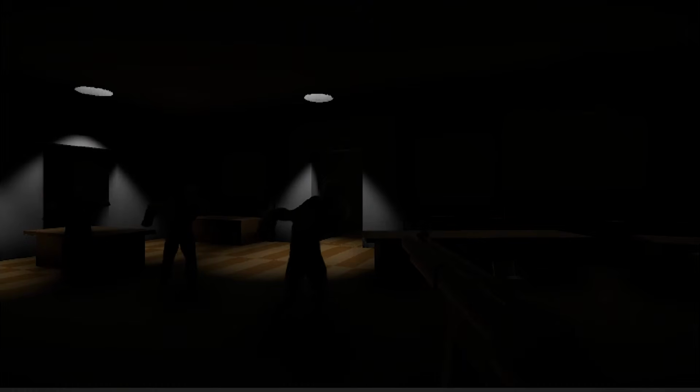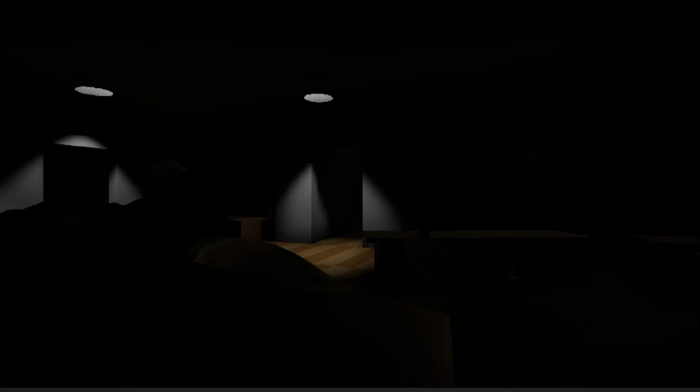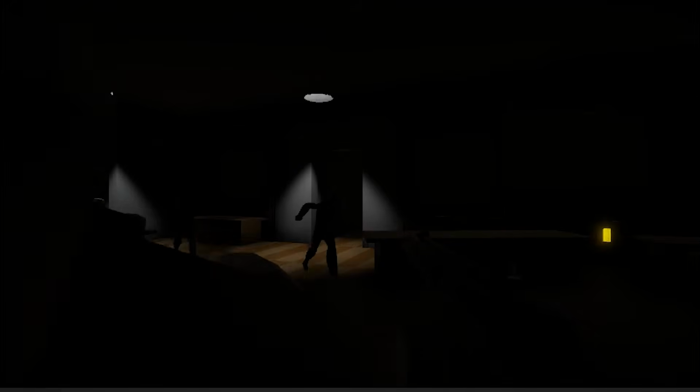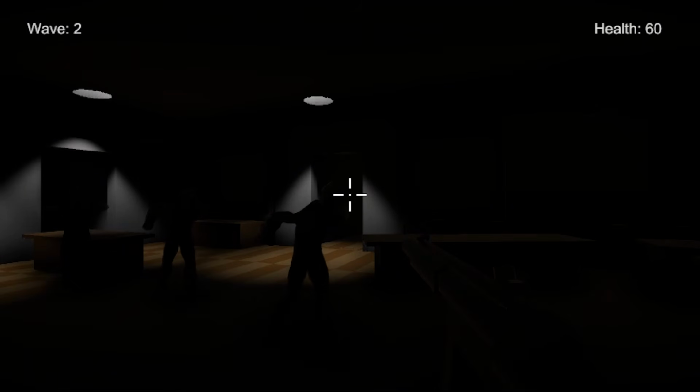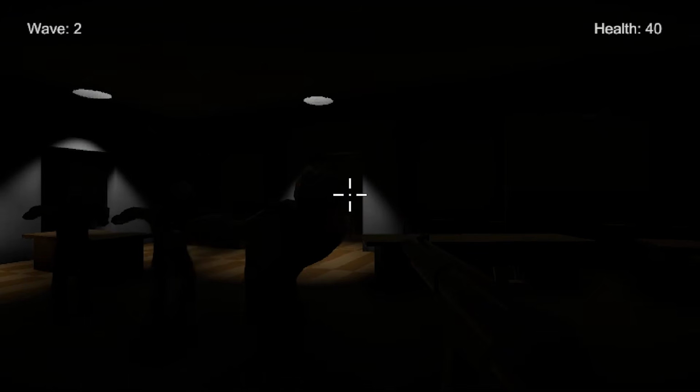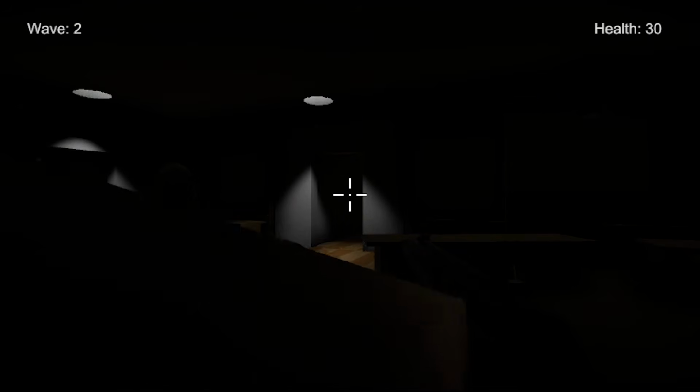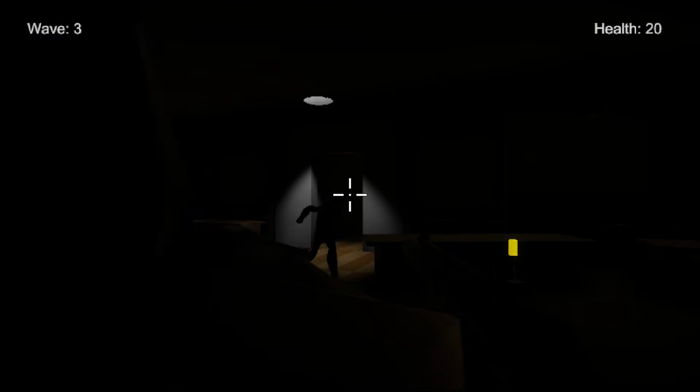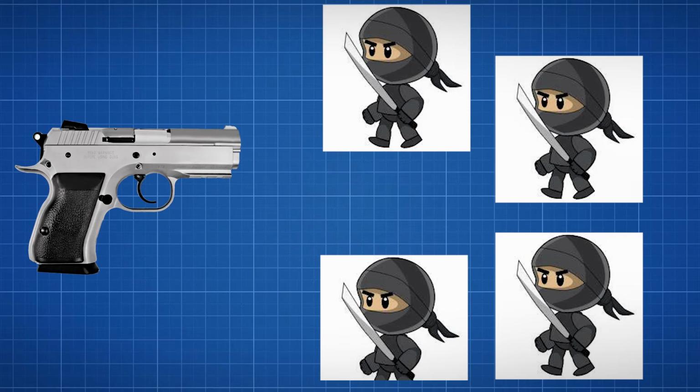Okay, so as you can see, the game works. But right now it looks pretty bad, mostly because there's no UI. So let's add some. Okay, so now that I added UI and the game actually looks decent, I can start making the waves. However, I have a different idea on how to make the wave system. So you see, normally to progress through a wave, you have to kill all the enemies. However, I decided to do something different.